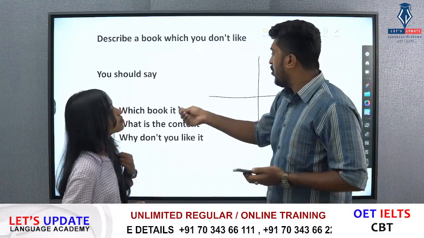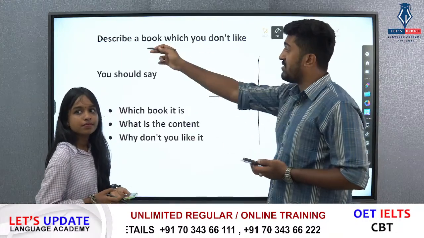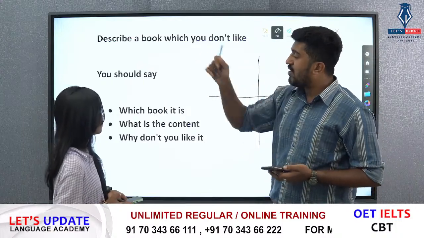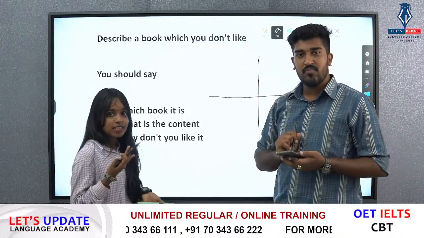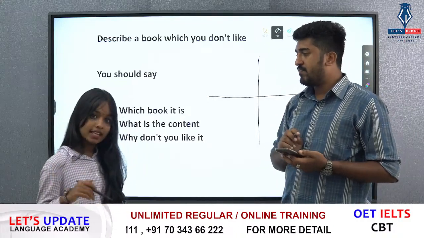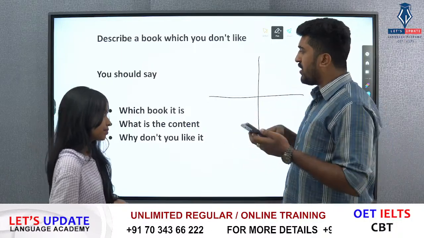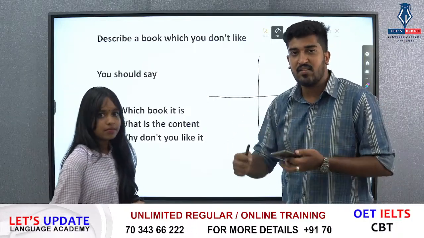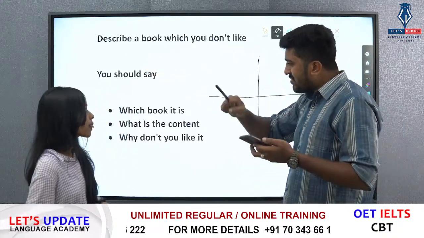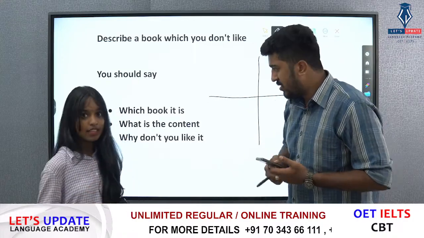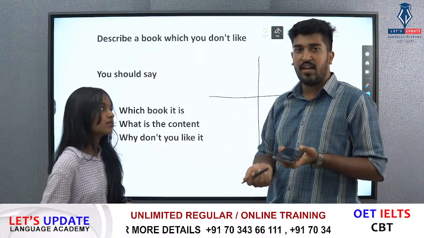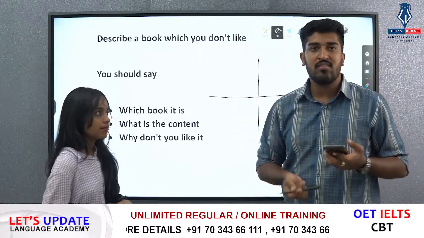So we have 3 sub questions here. The question is: describe a book which you don't like. How should we start this question? We should start with an introduction, a line or 2 or more sentences about reading. You should not go into the reading part extensively because the main question is to describe a book which you don't like, so just a brief 1 or 2 sentences is enough. You should not elaborate. It might be about me being a reader and reading a lot, things like that.